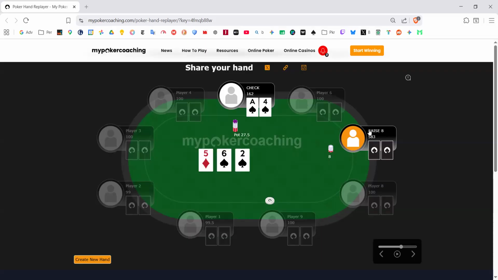If she's making this line with something like Queen Ten suited, and if you raise here and she has a flush draw, let's say King Ten, obviously she would continue, but it doesn't really matter, because if you just call and somehow the flush hits, then you get all the money anyways. Yeah, that's true. So I choose to call.